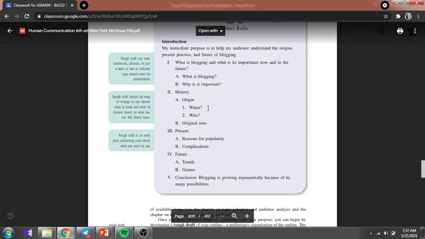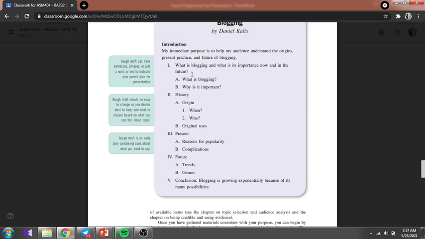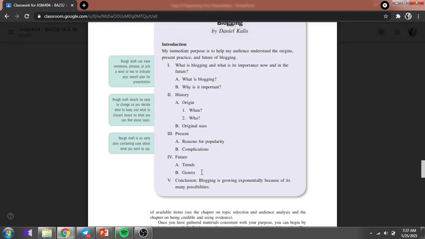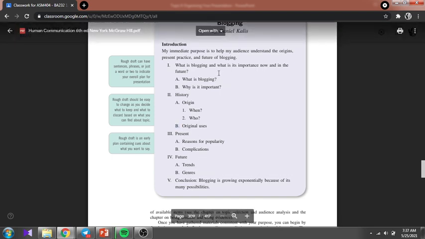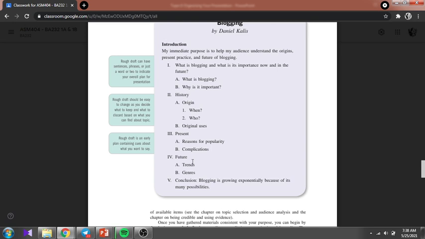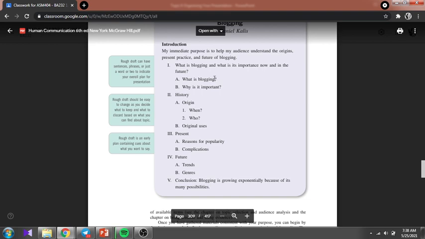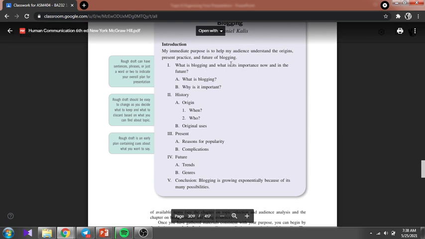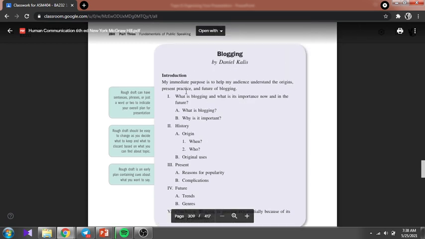Okay, it looks like this. Okay, this one I can say more on this. Introduction 1, 2, 3, 4. Yes, they get 4 points here. Okay, they start from the introduction, what the thing actually is, and they give some background of the history, right? And they give the current situation, the present, and what they expect in the future. Of course, they have the conclusion. Most likely the presentation will have these things. Depends. Okay, this one is like a narrative, a story, for the topic that this draft presents about.